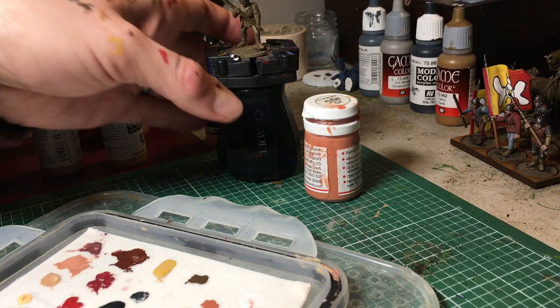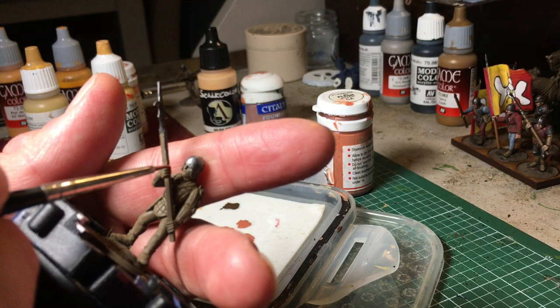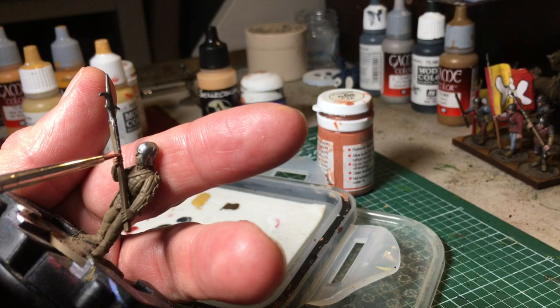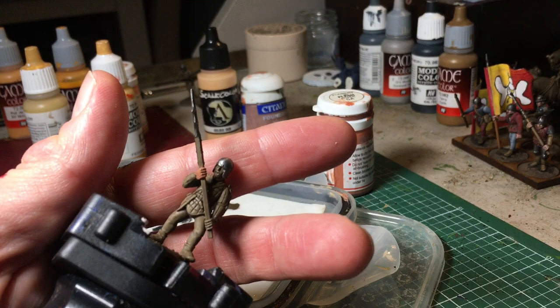And that will allow us to get our tiny brush with our tiny amount of paint and go on nice and evenly. Okay? Or reasonably evenly. And hey presto, we've put some colour on a tiny hand in a consistent way. Okay?